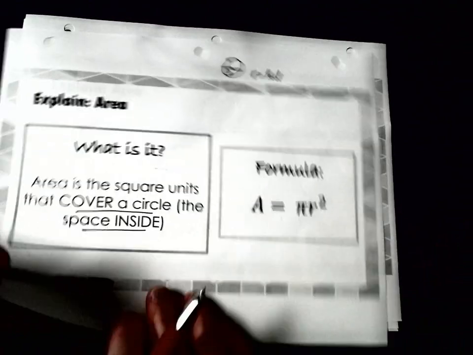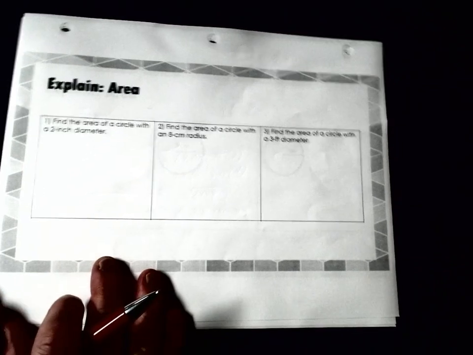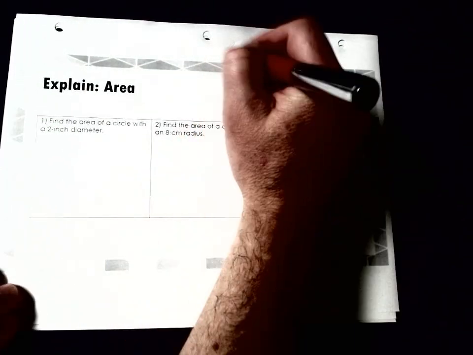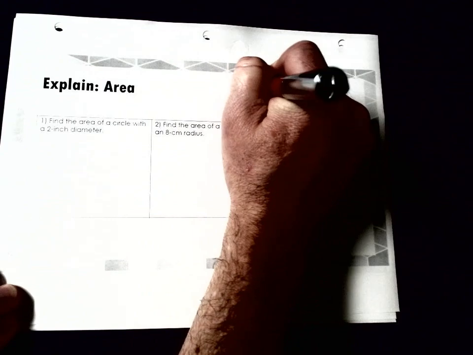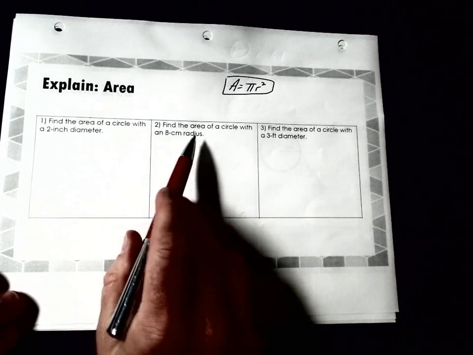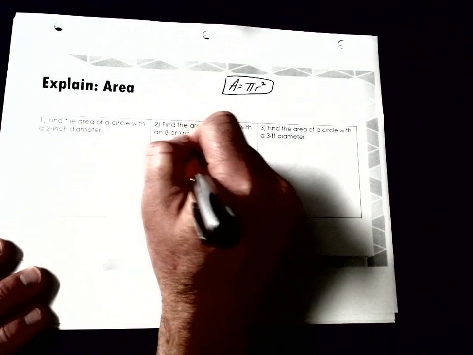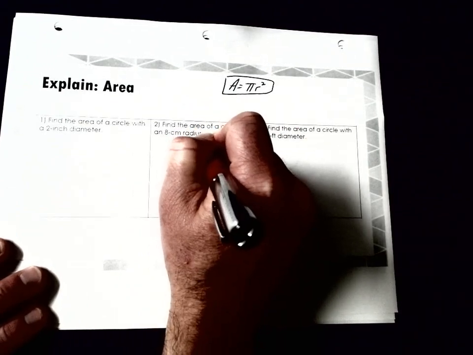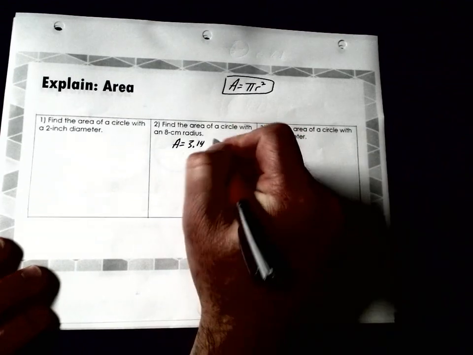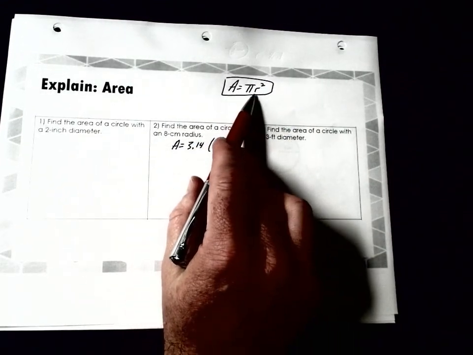Area of a circle. Now, like yesterday, I'm going to go through a couple of examples, and I'm going to have you do the rest when we get finished with the video. Again, I'm going to start with question 2, and I'm always going to start by writing my formula down each time. Question 2 says, find the area of a circle with a radius of 8. So I'm going to plug it in. Area equals 3.14. And watch this. The radius is 8, but you have to square it. Don't forget that square. That's why I always want you to write down the formula.